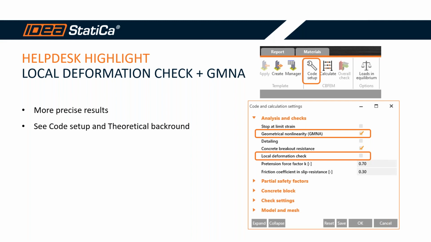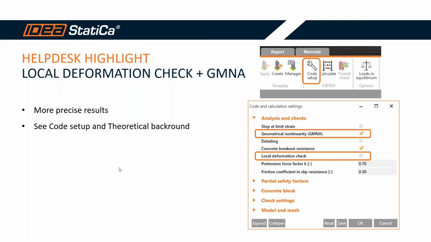Since the version 10.1, IDEA StatiCa Connection has more possibilities for joints with hollow cross sections. We would like to point out this feature, geometrically and material nonlinear analysis and local deformation check of a hollow section.